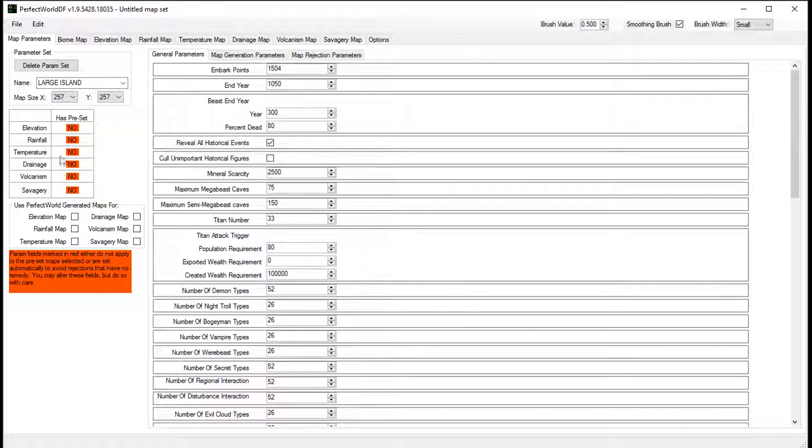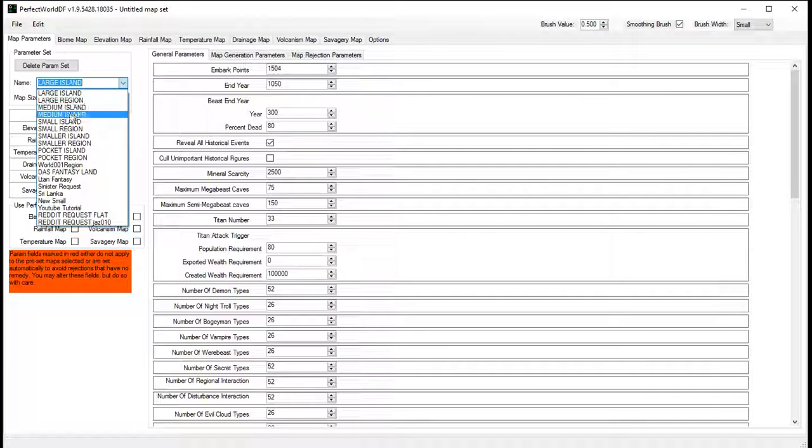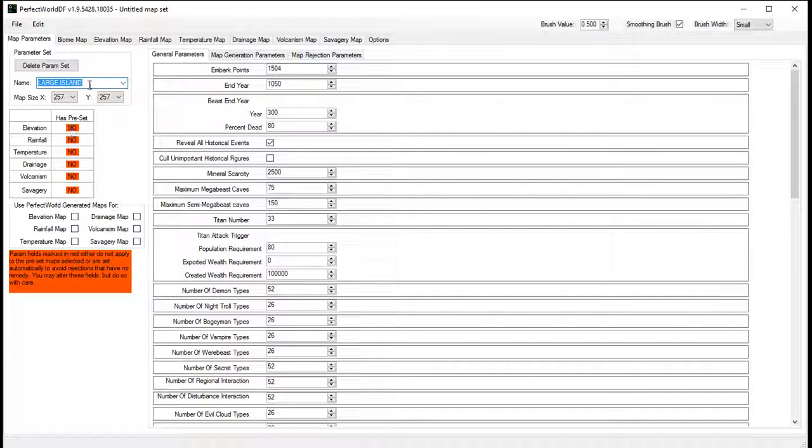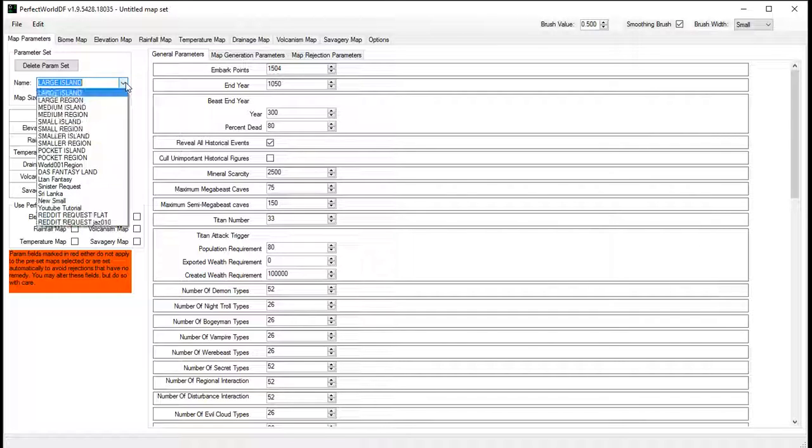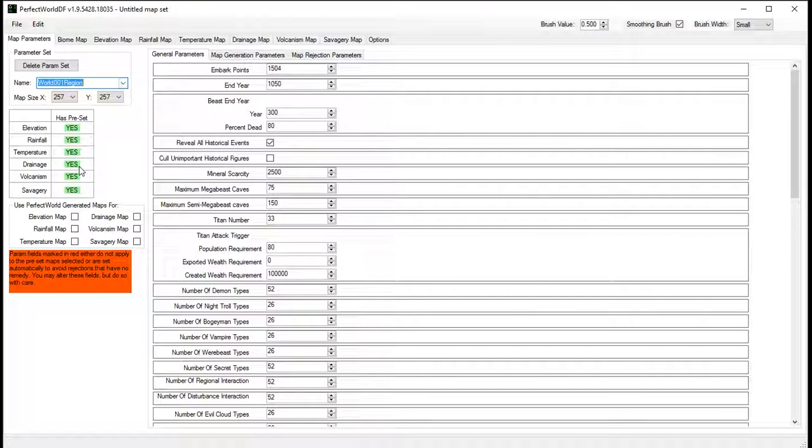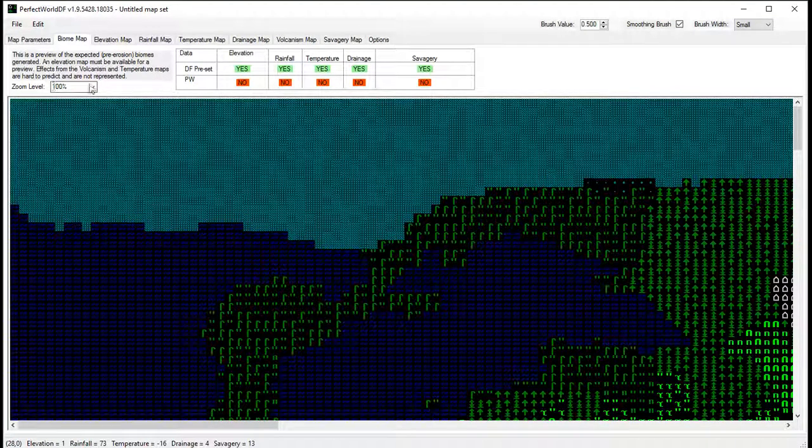And you'll notice that everything changed. It defaulted to has preset, and then it was going to use Perfect World generated maps because everything here was selected. Once it's read in your data parameter set, it will all change based upon what you have here. Now, for example, I have a world 001 region. That was based upon a height map, and I'll get into that in the next video, but a height map that then was used to generate everything in here.